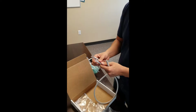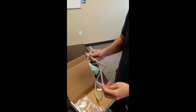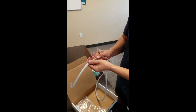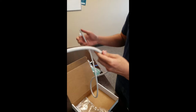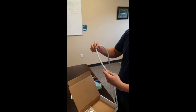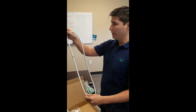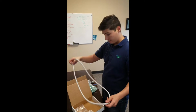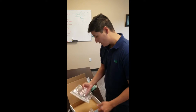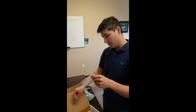And they advertise on the directions that you can hang this actually on the dental chair, which we'll show you today. And then it looks like this just plugs in, like so. Plugs into the HVE. And then you have this right here, which ReLeaf plugs into right here. And we'll open up one of those leaves too. Pretty cool stuff. And then I think they give you this right here, which is an 8-inch piece of hose.